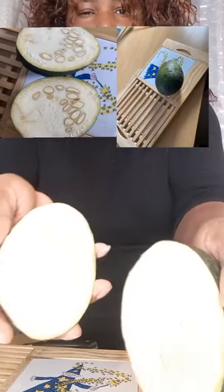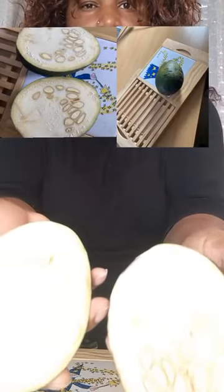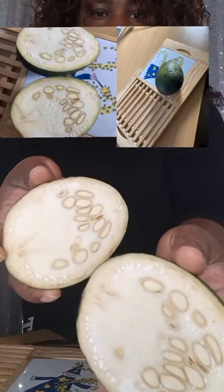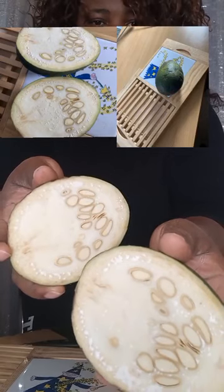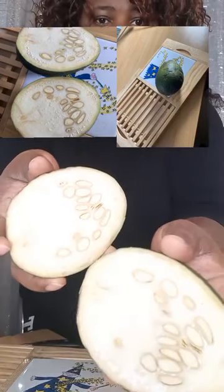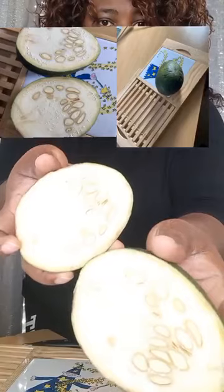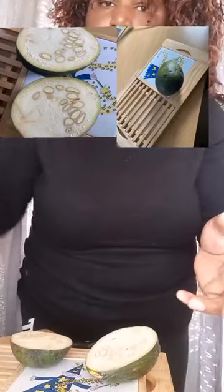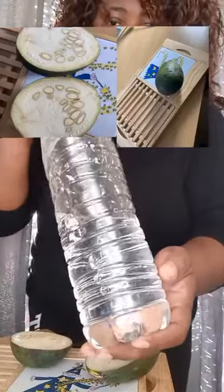So guys, I want to teach you how to prepare this osu for diabetes. Instant healing. This is how it looks inside when you cut it. Then this is the kankan. You can mix it with kankan or water.